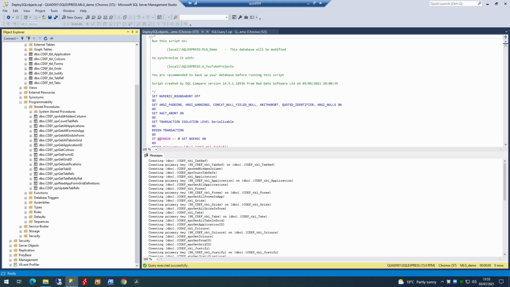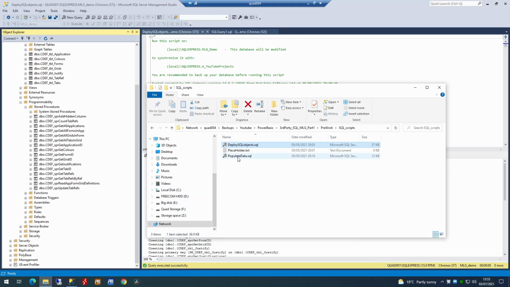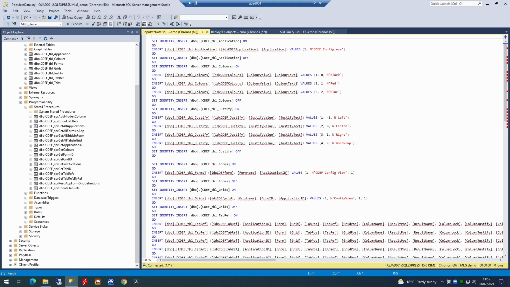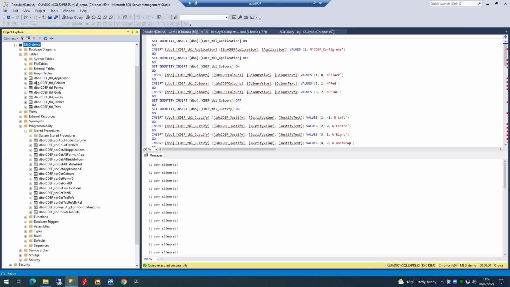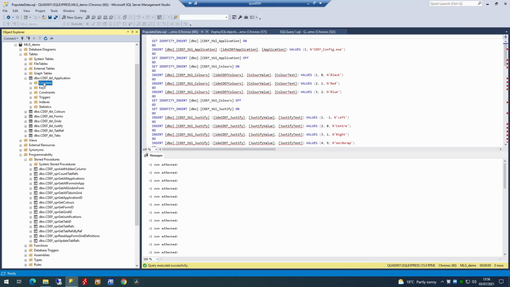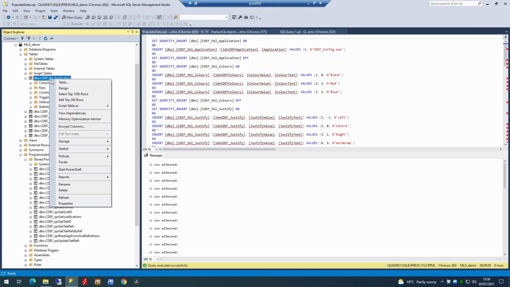We're now going to populate the configuration tables with some data. And we now have some data pushed in. So we'll have a quick look at the data within these tables.